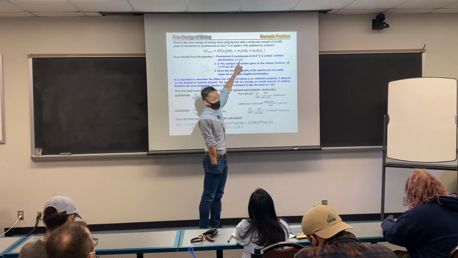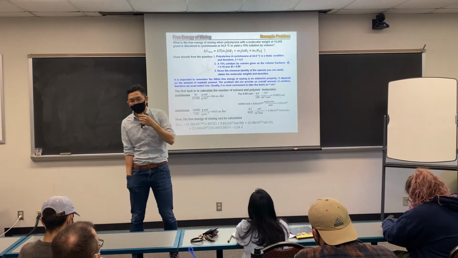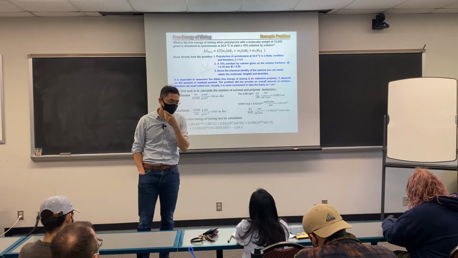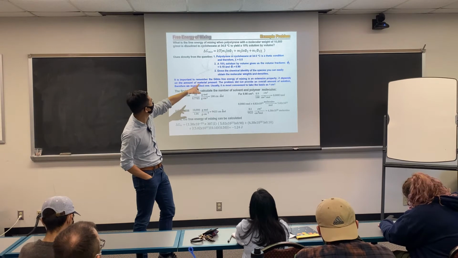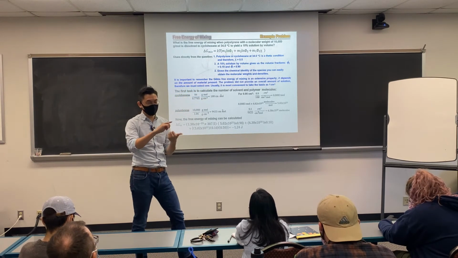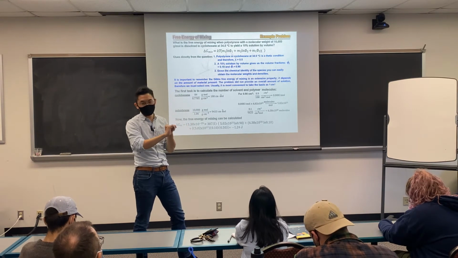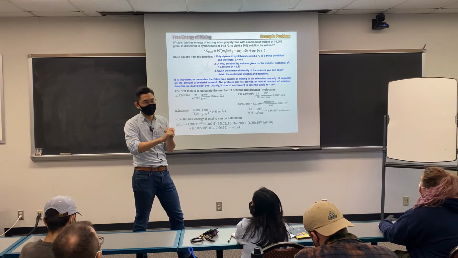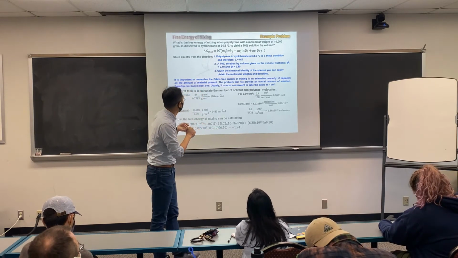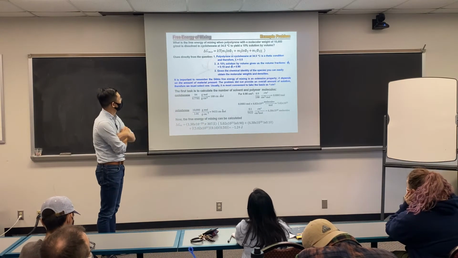I'll talk to you more about it later. For now, you just need to, unfortunately, memorize it: chi equals 0.5 is a theta solvent. This is a definition, okay? So chi will be given in this question as 0.5. So we know the chi, volume fraction, and molecular weight. This should be a fairly straightforward case, right? You apply the Flory-Huggins equation, and you should be able to get what we want to show here.